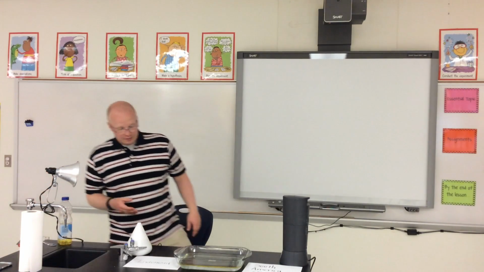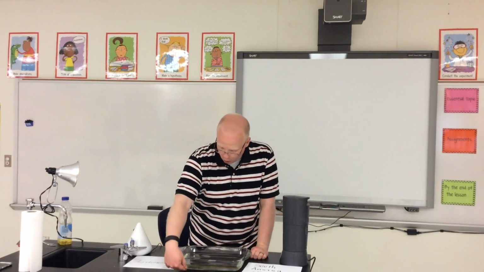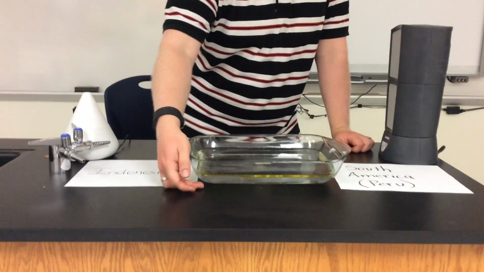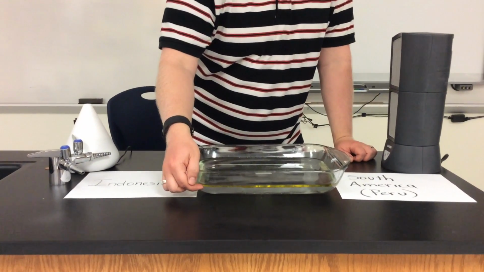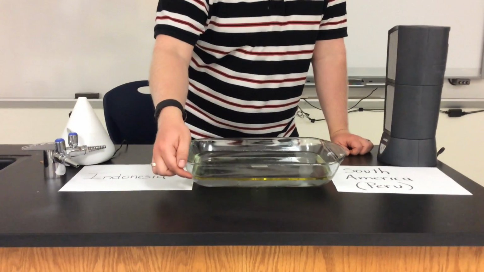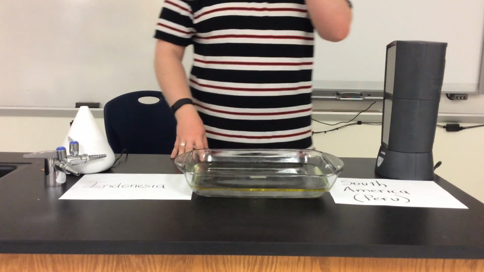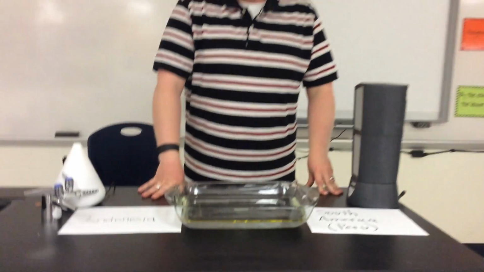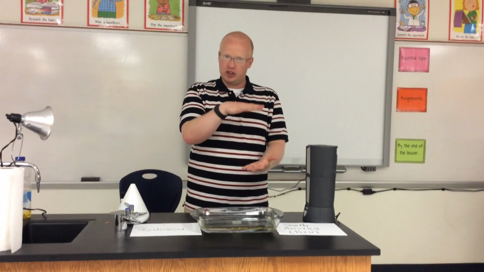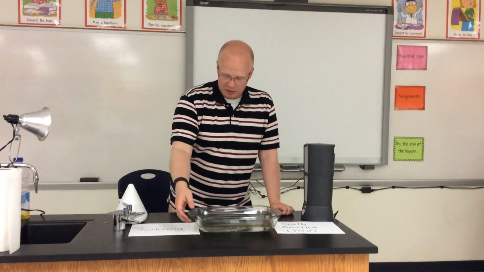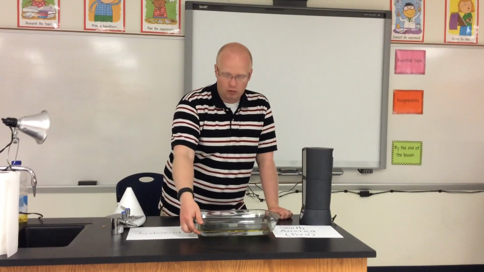And so on our little demonstration down here, we've got a little water basin that's got some clear water on the bottom. You can probably see it on the side. That represents the deep, colder ocean water. And then we've got a layer of vegetable oil on top of that that represents the warmer surface ocean water. And the surface ocean water is a lot like when you dive into a pool for the very first time in the morning. Like, no one's been in the pool yet, the sun's been shining on the pool for several hours, and you first get in, and those first several inches are a lot warmer than the bottom of the pool. That's basically what's happening in the ocean, and the first several feet of the ocean are a lot warmer than the deeper part of the ocean.